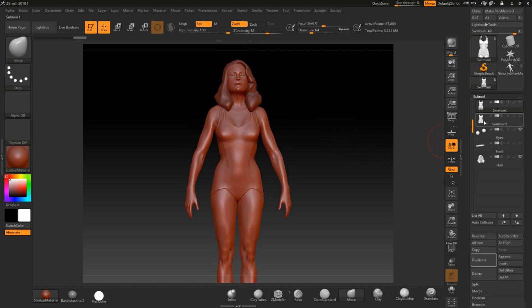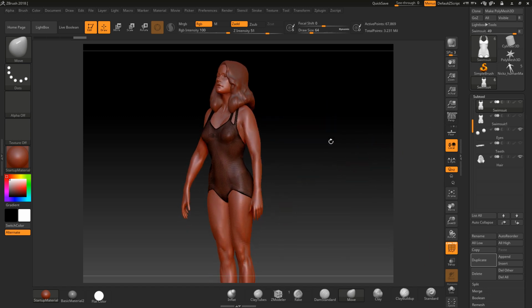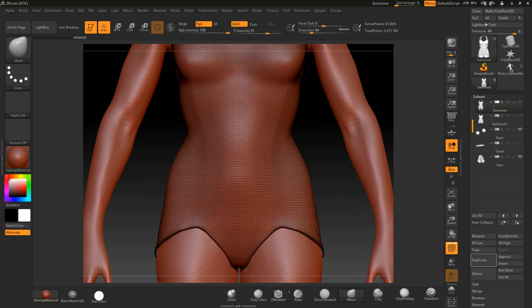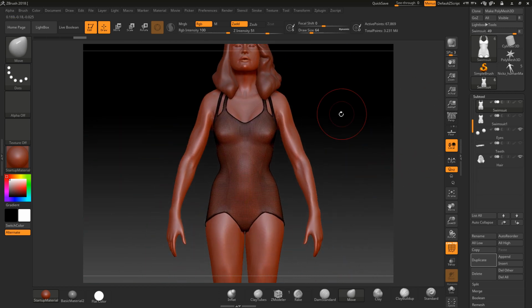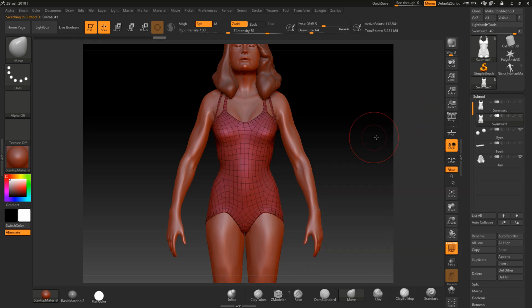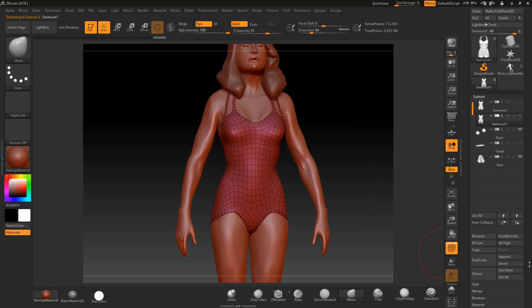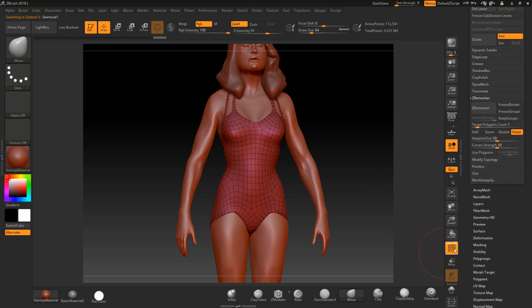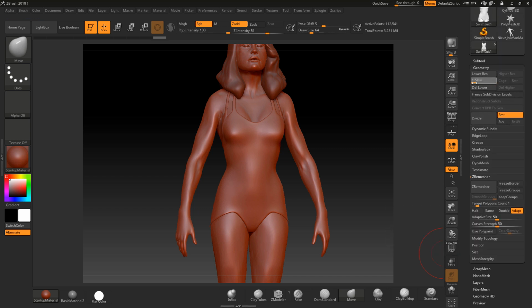Right. So when you first open this file up, you're going to find that the mesh for the swimsuit is quite dense. Now when we're using T-pose, it's best to have a low subdivision level, a low polygon count, so that it's easier for you to manipulate and twist and turn the pose that you want. So with that in mind, what I did was I created a duplicate and I ZRemeshed it to give me a low poly model. So you can see it there. And it's actually got 4 subdivision levels, but if I take it right down to 1, you can see it's nice and low.